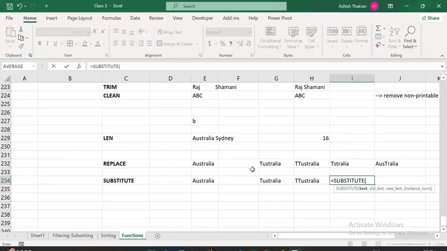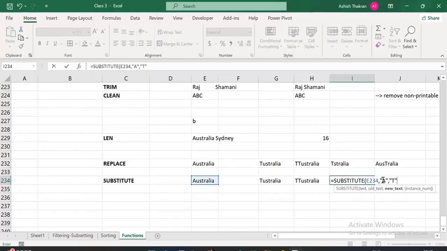Again, substitute. This is my text. Old text is, let's say, A. And new text is, let's say, T. Then we have an argument over here, optional, which is instance number. Which instance of that text you want to replace? First, second, third, fourth.